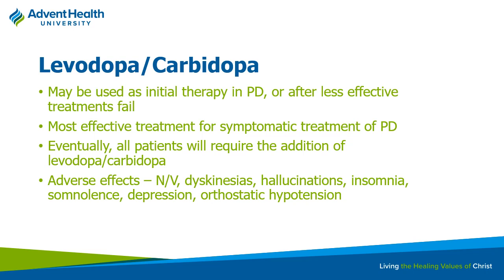Does it actually do anything as far as the progression of disease? No, if anything, it could potentially accelerate it, because some of it gets broken down into dopamine, and dopamine gets metabolized into those free radicals, right? Partially. If you go back to that neuron, you see that. That's why we like the monoamine oxidase B inhibitors, because they were actually neuroprotective. By giving more of the precursor, you get more metabolites and more oxidative stress. So that's why we like to hold off on this as best we can.